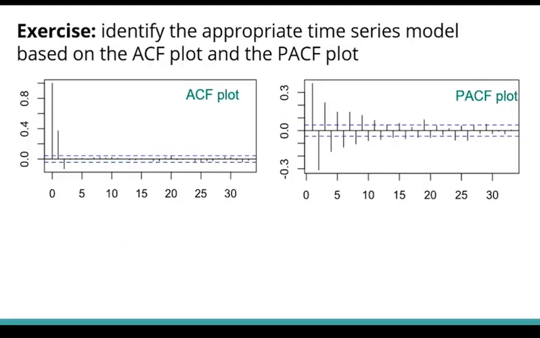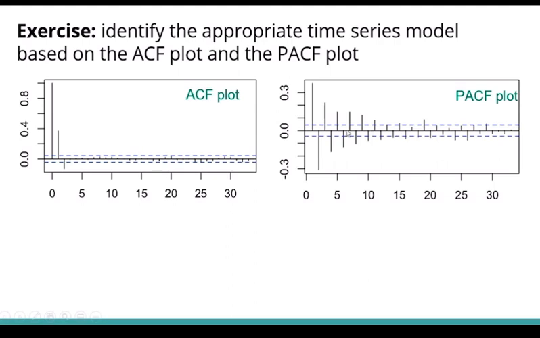How do we now identify the appropriate time series model based on the ACF plot and the PACF plot? Take a look at this. This is the ACF plot. For MA models, if you want to know the appropriate MA model, you need to look at when it cuts off. After what lag does it cut off? You can see here after lag 2 it cut off.